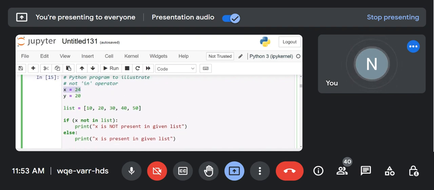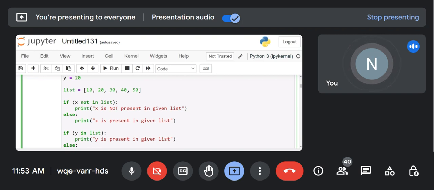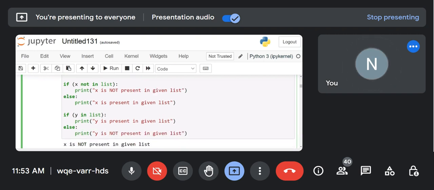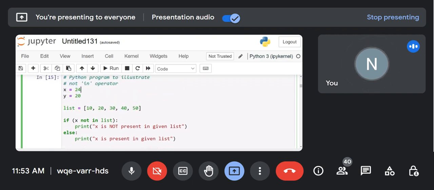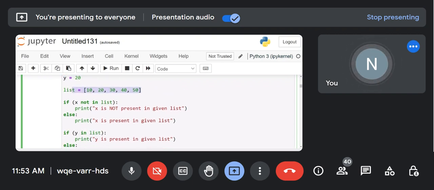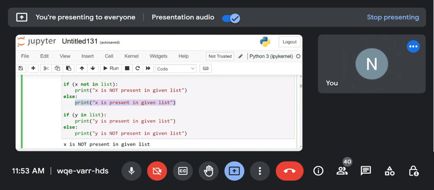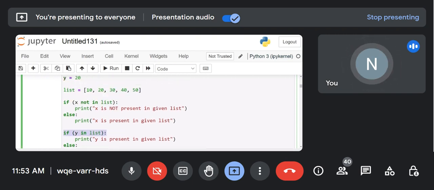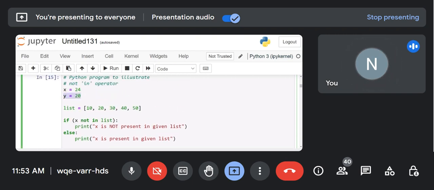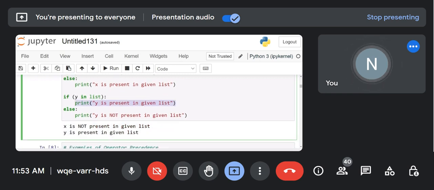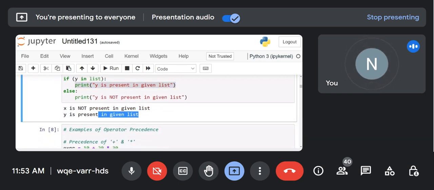What is x? 24. If x not in list, print x is not present in the list, else print x is present in the list. So it will check whether 24 is there or not. No, 24 is not present, so it goes to the else statement. Then it will check whether y is present. Yes, y is 20, and 20 is present in the list, so it goes to the if statement and prints accordingly.